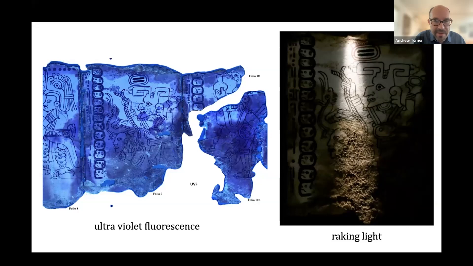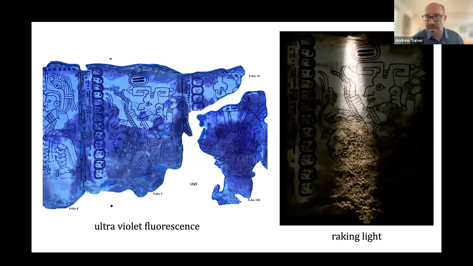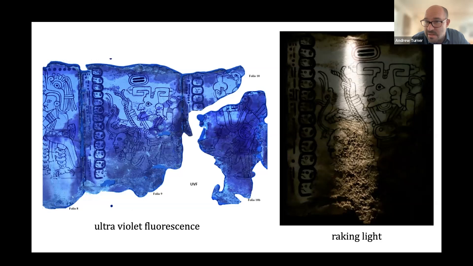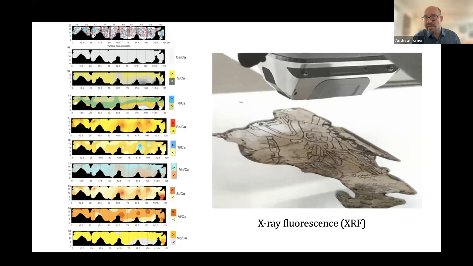Under old-fashioned raking light, what was determined to be insect damage was visible all over the lower portion of page nine. More sophisticated techniques such as portable X-ray fluorescence (XRF) were used to determine what types of constituent elements various samples of the codex were made of. Basically, there was nothing out of sync with this being an ancient book. There were no modern materials other than some spray a conservator applied in New York City in 1970 or 1971.